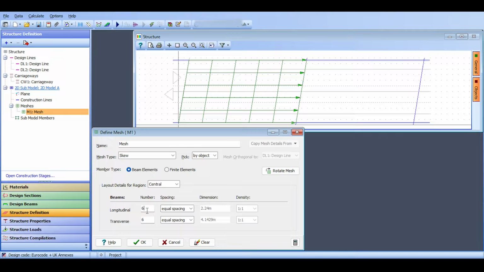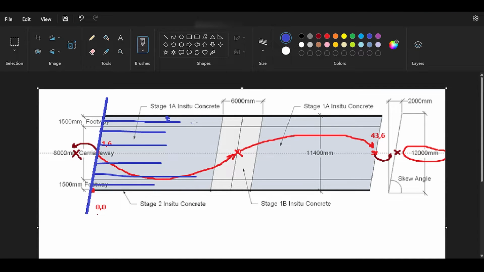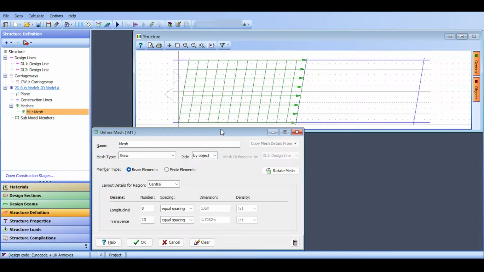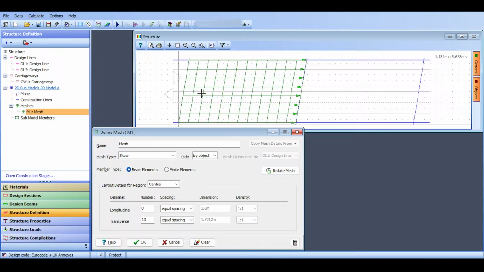Now, first of all, let me enlist the help of this longitudinal transverse thing. I will set longitudinal to 8 and transverse to 13. Why? Because it somehow kind of resembles this. Not perfectly, but it kind of resembles it. You see, this can become a trial and error thing, in which you are trying to move those things to align well with your model here. It still doesn't align, so I will have to basically do it by hand.